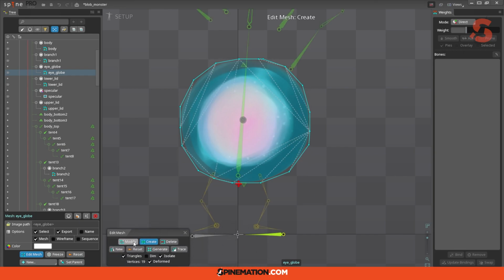Okay, let's just refine the border. We don't need that much symmetry here, just don't want bad deformation. And let's create another one in the center, close to the center. In this case, I will not care about the flow that much because it's hidden. I just need to give Spine the information that I have this structure here and I have a second one here. This on the center, this will follow the pupil more. Oh, it's weird. Okay, I think it works.